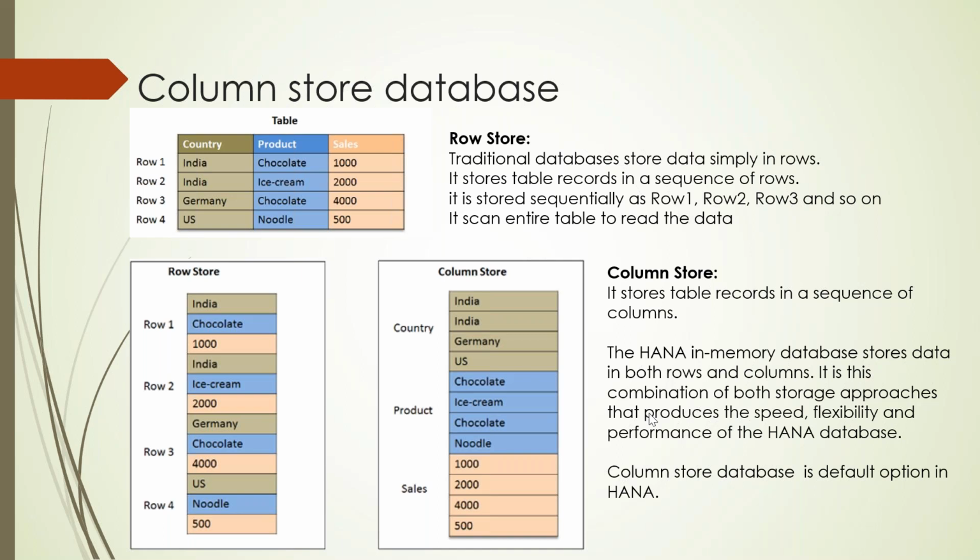Is there a way to check whether a table is row store or column store? Will it show somewhere clearly? Yes. If you go to HANA Studio, in the Catalog schema, and open the tables, and look at the table properties, it will show you whether the table is column store or row store. I'll show you how to check that once we install the HANA system. Okay, thank you.